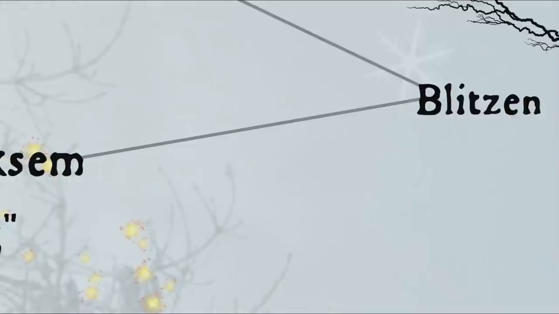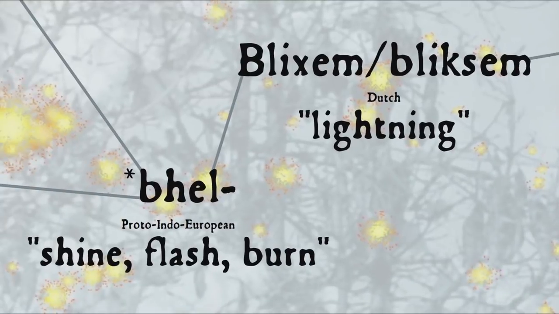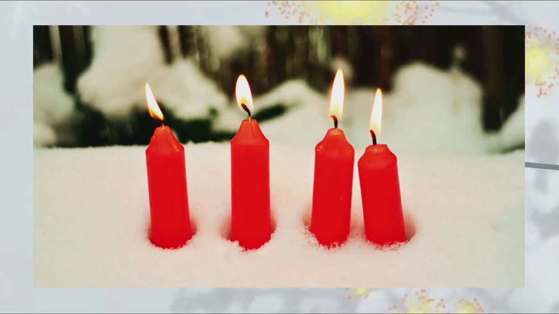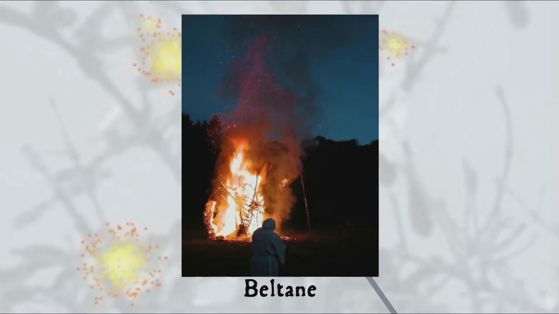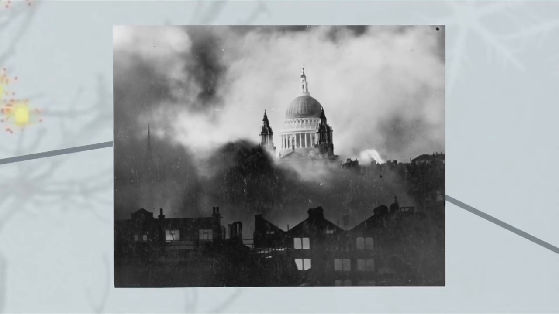And what goes along with thunder? Well, lightning of course — and that's the sense behind the next reindeer name, Blitzen. The original poem had the Dutch form Blixem. The ultimate Proto-Indo-European root behind the word is bhlei, meaning shine, flash, or burn, and gives us such words as bleach, blonde, and flame, as well as Beltane, the Celtic Mayday celebration. Blitzen also has more closely related cognates in English, such as Blitzkrieg, meaning lightning war — the World War II German attack strategy which employed surprise and speed to overwhelm opposing forces — which was then shortened to Blitz, especially in reference to the German bombing raids against Britain in World War II.